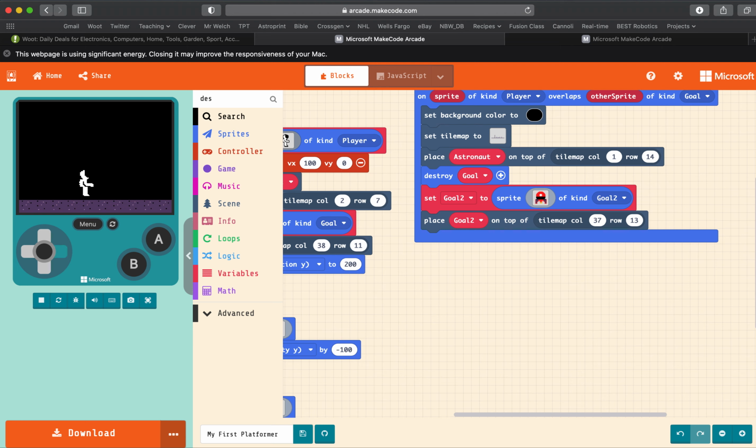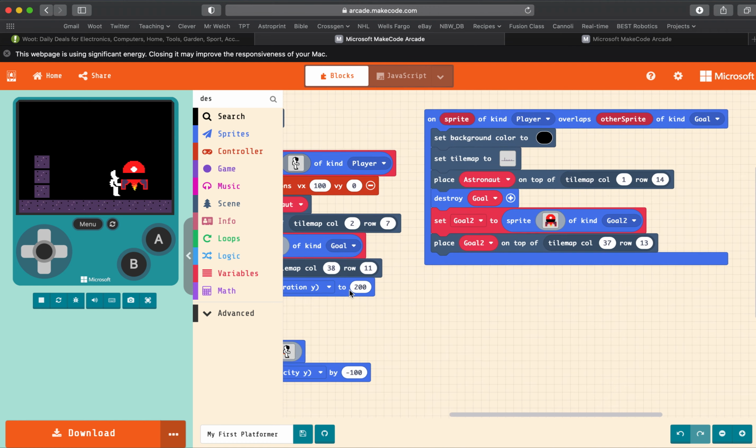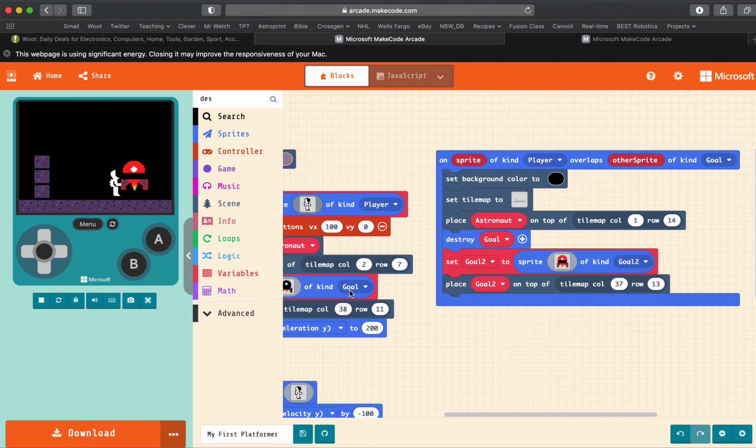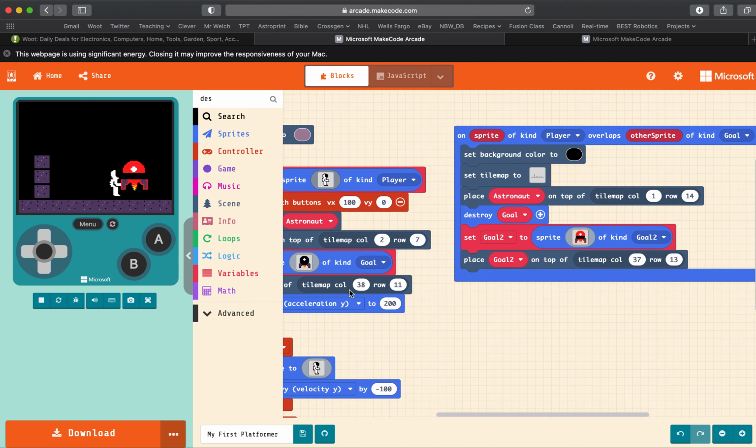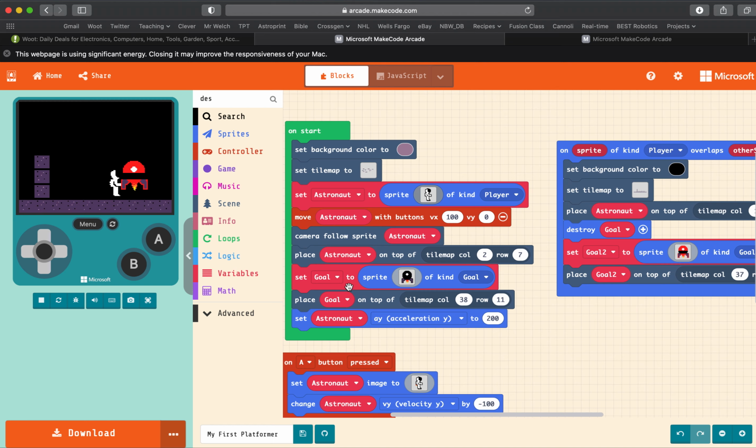Now, of course, I could do a splash screen that says, "Hey, this is a new level." You know, say level 2. Of course, I need a scoring mechanism, and then I get to the end, and there's my little ship waiting on me. And of course, we could use it to set up a new level. That is one simple way to create a second level with no frills.